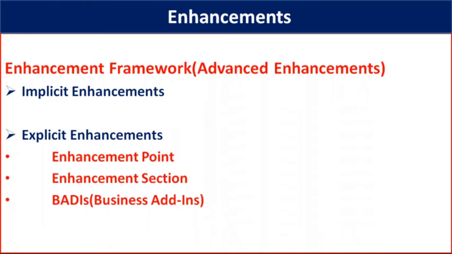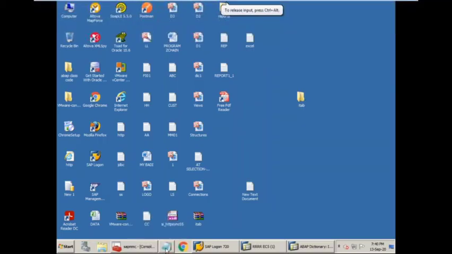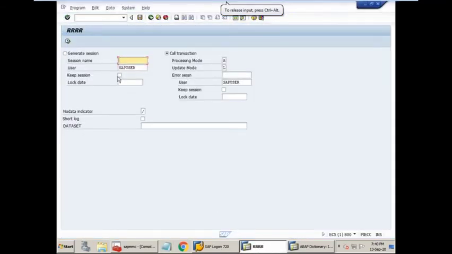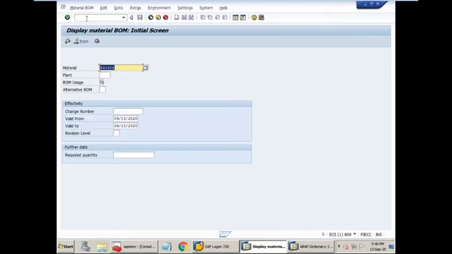So this is actually enhancements, adding extra things to the SAP given transactions. So now here you have, say for example, I'll be showing you something here. CS03, this is bill of materials, the related transaction, and I added something here to this transaction.